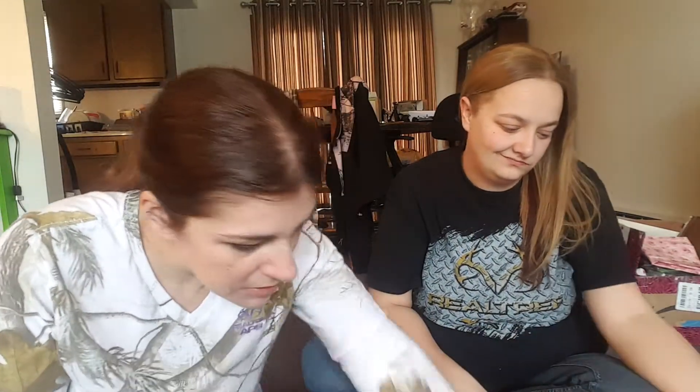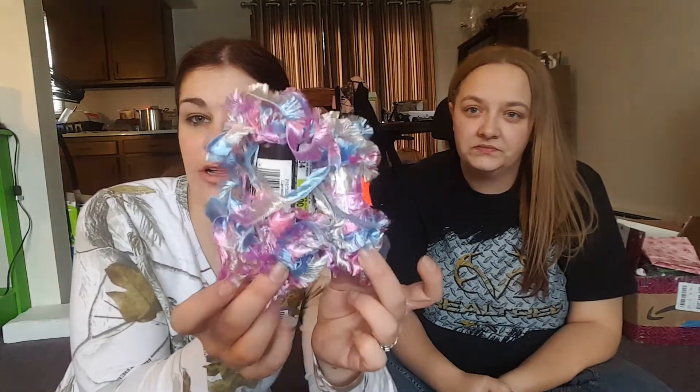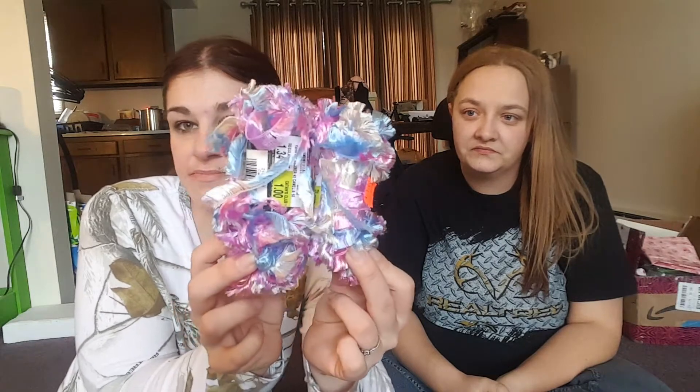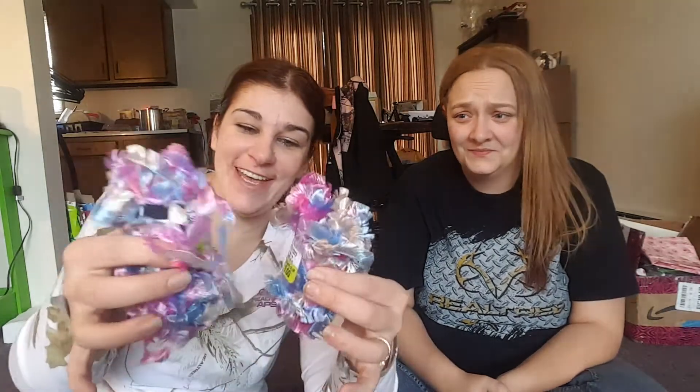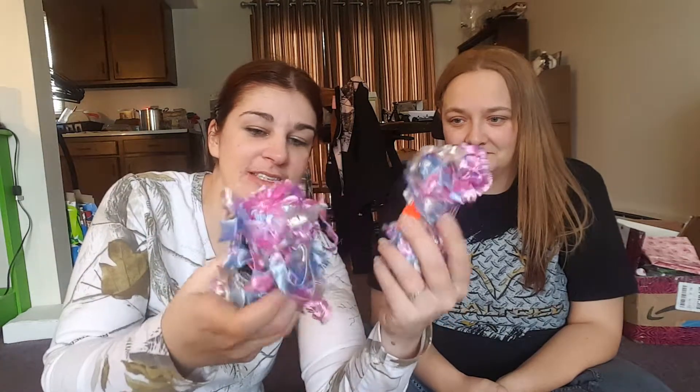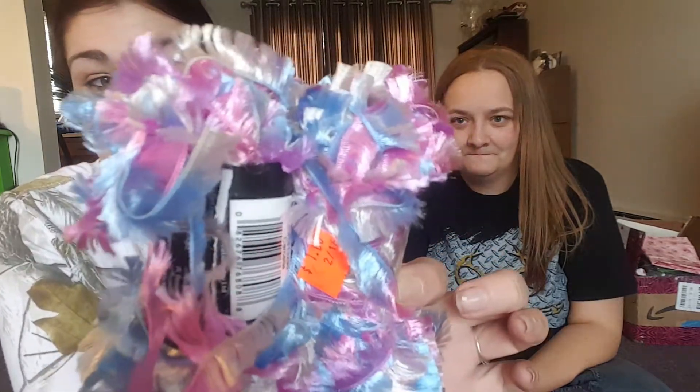They also had this in the clearance bin for about a dollar fifty — it's a bigger stamping block, you know how you need those for bigger stamps. Then I grabbed this tape — I tried it the other day and love it, so I got the real thin one and the thicker one. And they had these for a dollar — one's real skinny and one's big, but that's very pretty. I had to have them both.